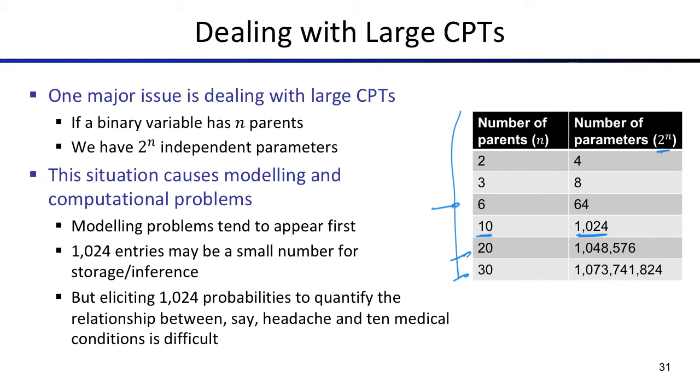So there are a few techniques that we can use that will help us to model those large CPTs in an efficient way. Of course, we have to make a few assumptions in order to use those models, but in some cases, those assumptions are reasonable and will lead to, I would say, good approximations of the real world. So let's take a look at that.